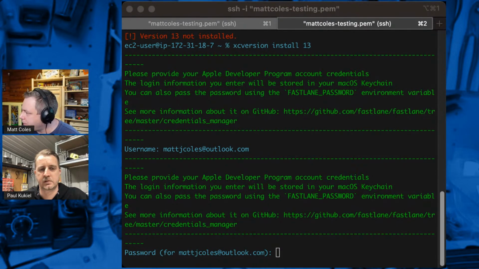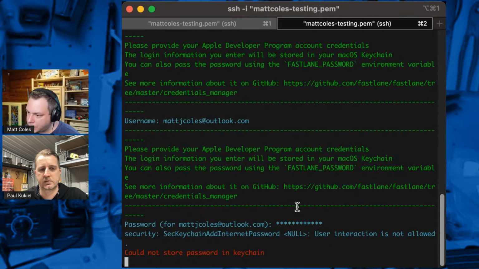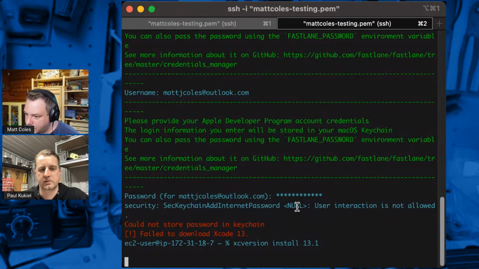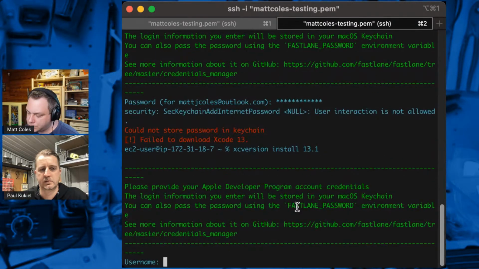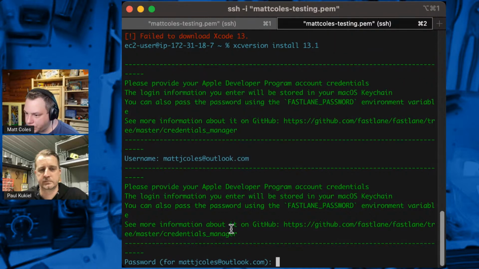But I'm just going to try it in the other terminal as well, and then pick up what the latest version is. So I'll kick that into gear.